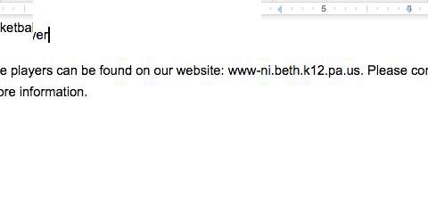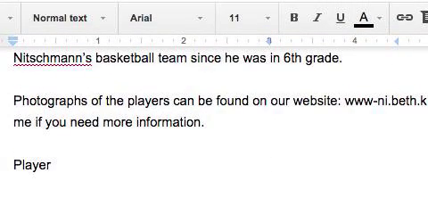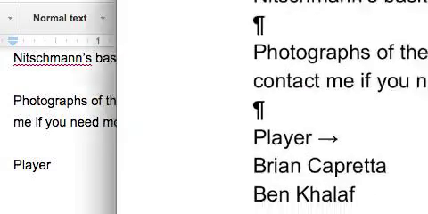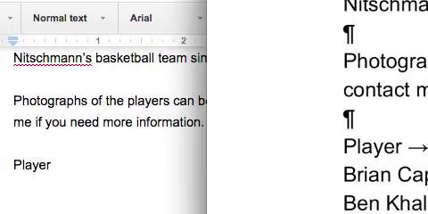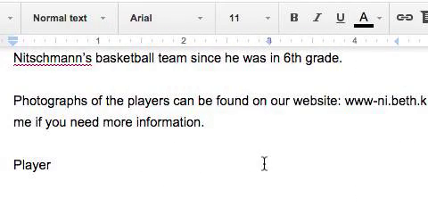Now, with the cursor behind the word player, clear that up, I hit the tab button on the keyboard, just above the caps lock. It automatically takes me out to the tab stop right there. Okay, and now I'm going to go back and fill in points from my example there. So I'm down here and I put in points, and you can see the letters come out from the opposite direction. They're going to the left now because this is a right tab stop.